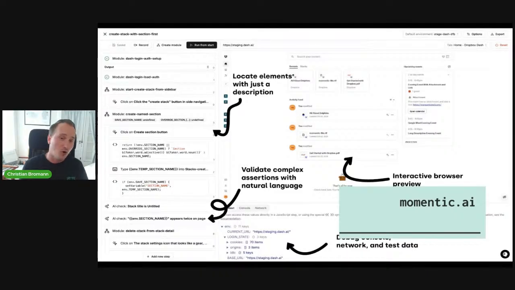Then I explored Momentic.ai, which is a Y Combinator company from last year that built an agent that allows you to generate the whole automation workflow with a single prompt. So you basically tell Momentic AI what you want to do, like click on this button, now verify that something is visible, and an agent will automate a browser on your behalf. So making the test authoring process very easy.